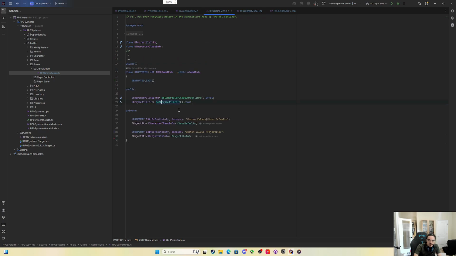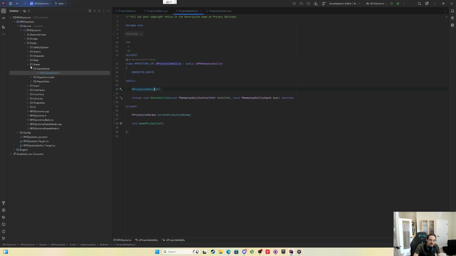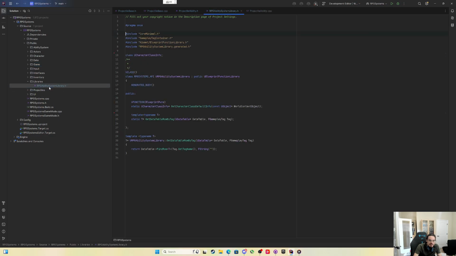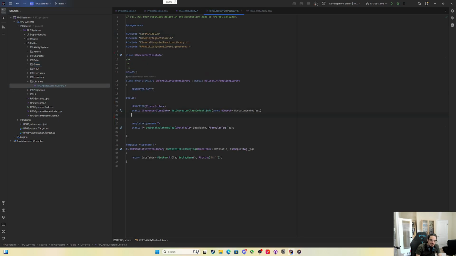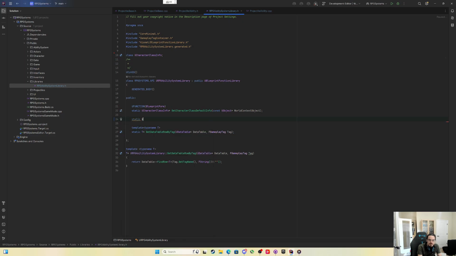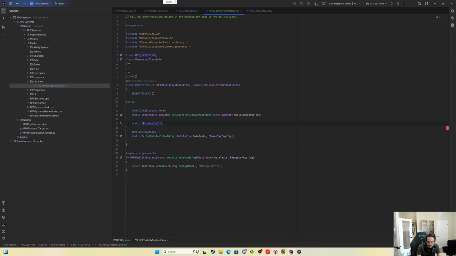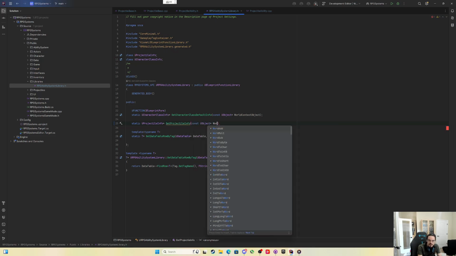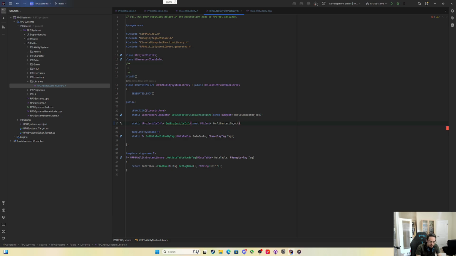And then if you can understand what we're going to do next, because I have that more abstract getter of this in the ability system library, we're going to repeat the same thing there. So I can come to the libraries, the ability system library, and I can say static UProjectileInfo forward declaration pointer GetProjectileInfo, passing in a const UObject pointer that is the world context object.